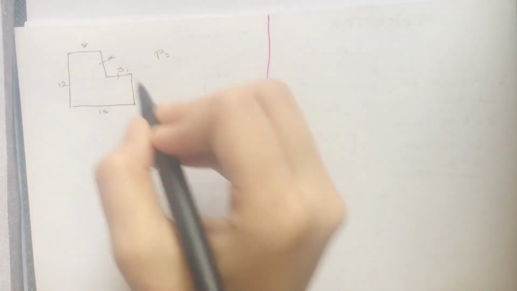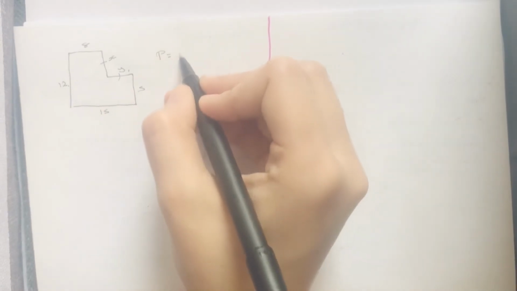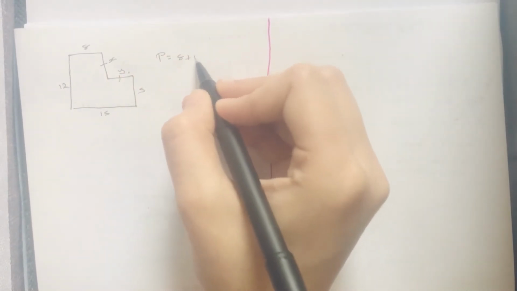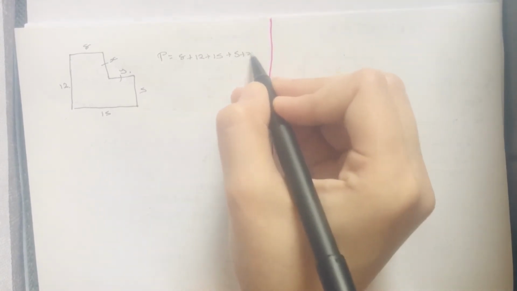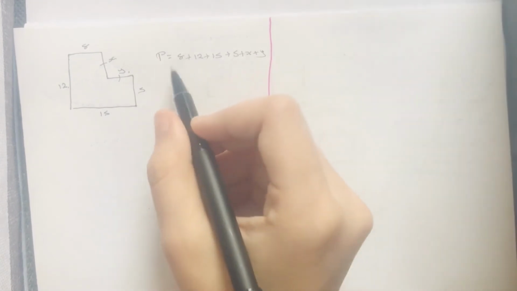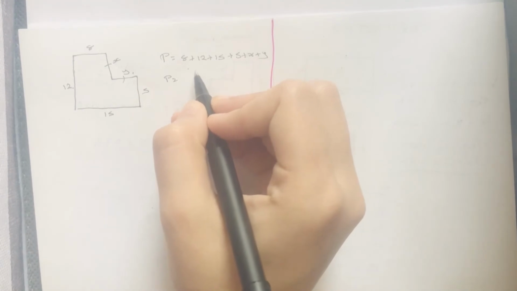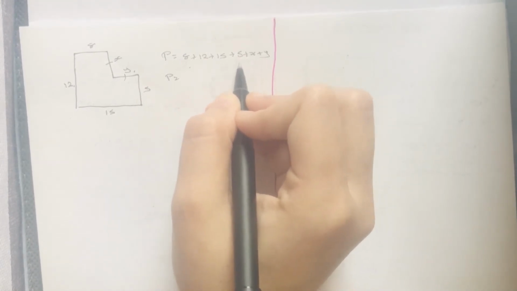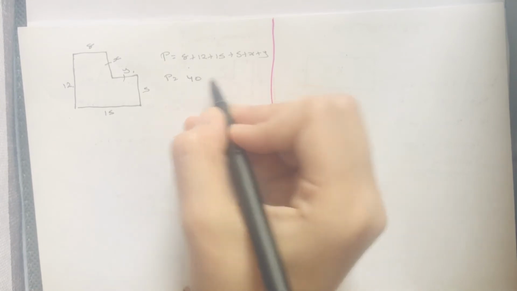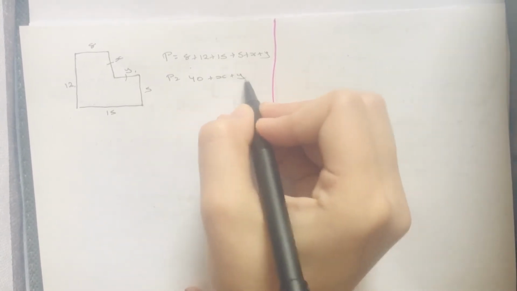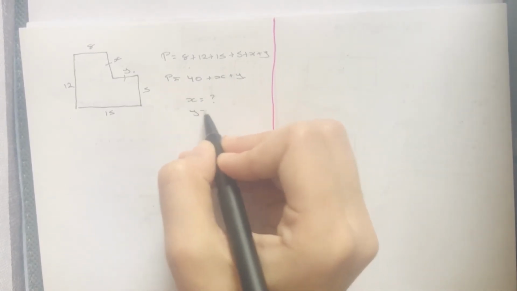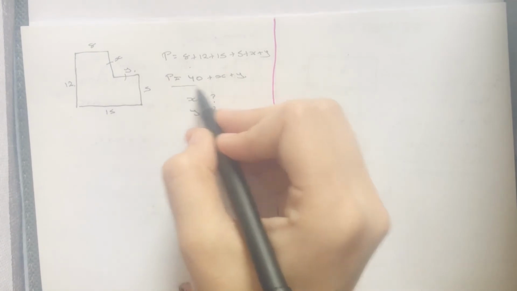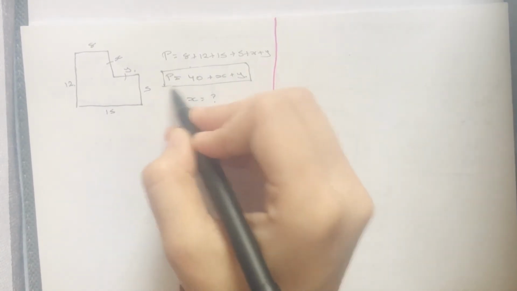Perimeter is equal to the sum of all sides, so let's begin with 8. So 8 plus 12 plus 15 plus 5 plus X and plus Y. So perimeter is the sum of each and every side. So when you add this, you get 8 plus 12, 20, 20 plus 15, 35, 35 plus 5, 40, plus X plus Y. Okay, so that is the only different part. We don't know what X is, we don't know what Y is. Okay, before we go around, to finish this one, we need to find X and Y.